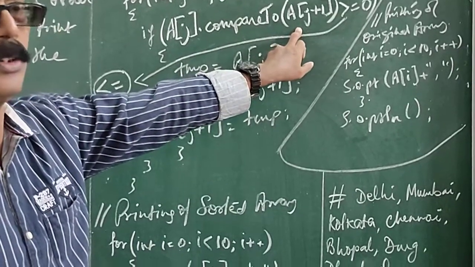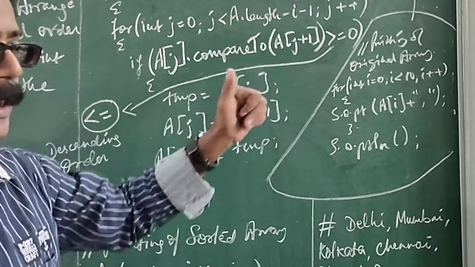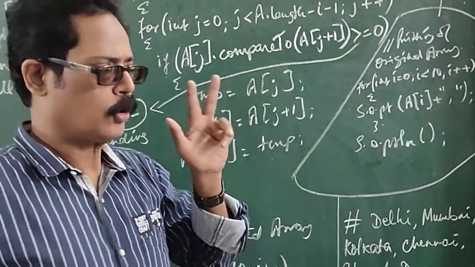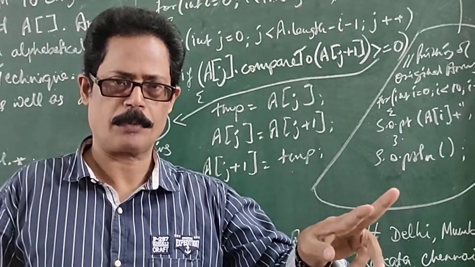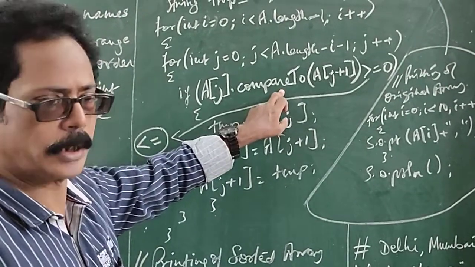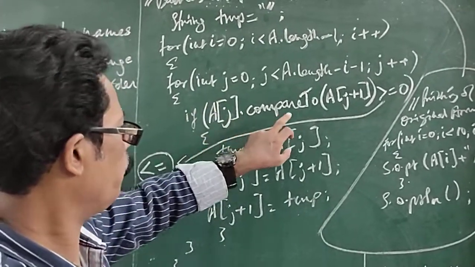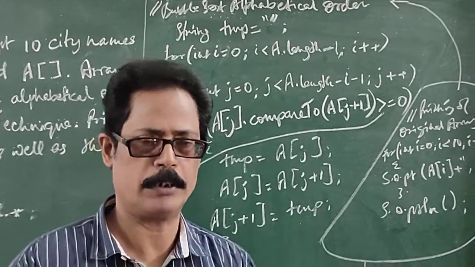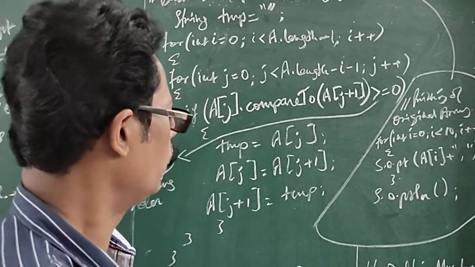Now, this is the function that we are going to take. I have already discussed it in the previous video. I discussed the equals function, the equalsIgnoreCase function, and the compareTo function. So whenever a sorting technique is to be used with reference to strings, make sure you use this function. This is a function of the String class. So a[j].compareTo, when compareTo is basically one word made up of two words joined together. There is no space at all.